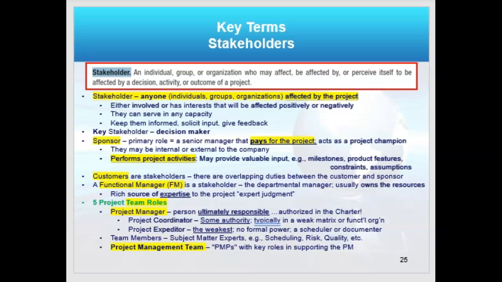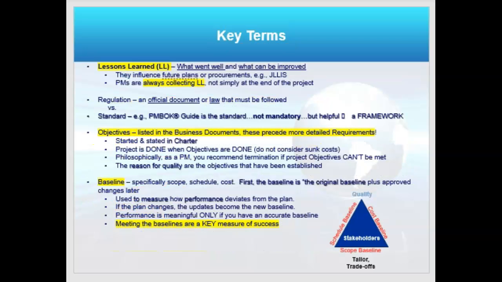And there is a special set of team roles called the project management team. Now, these are special people with key roles in your project. I would take people with a PMP certification and give them special roles and call them my project management team. Even though they're team members, they have a special ranking there. So lessons learned. We are always capturing lessons learned, right? Always collecting them from the very beginning and sharing them, doing knowledge sharing. And of course, it's a formal part of the closing process.